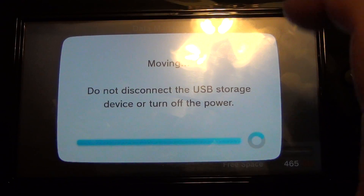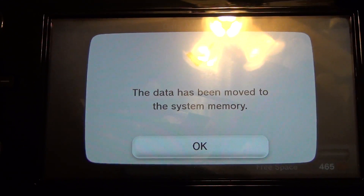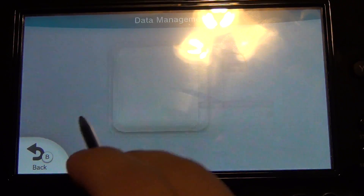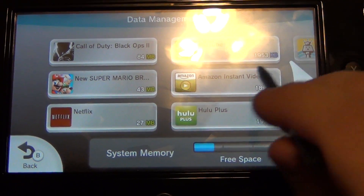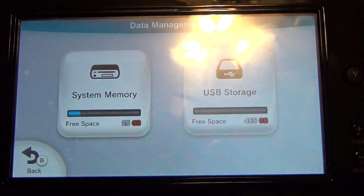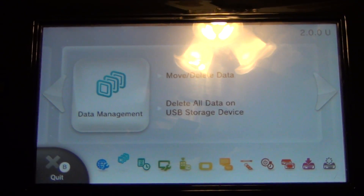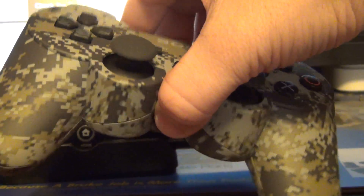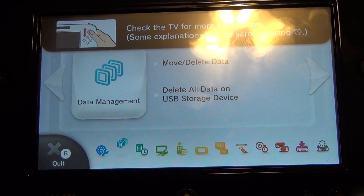There are no demos available and I'm not buying a game soon, so I can't show downloading directly to the hard drive — I'll do that in a future video. The data has been moved back to system memory, so there's nothing on the hard drive anymore. If you want to add me as a friend, my Miiverse is 'Jack the Bomb.' I need to get a pro controller because the tablet isn't great for me — I'm too used to the PlayStation 3 controller layout for Call of Duty. Look out for future Wii U videos and drop requests in the comments.